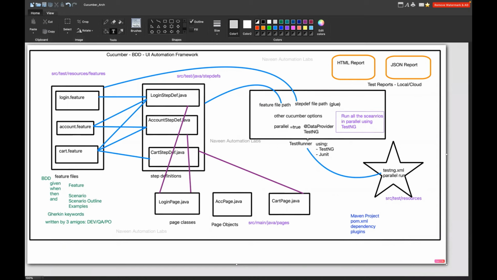And then we will see how exactly we can run with the help of testng, or with the help of Maven, we can execute that. Later on, you can easily integrate with Jenkins, and then you can run your test cases from the Jenkins pipeline or Jenkins job as well.